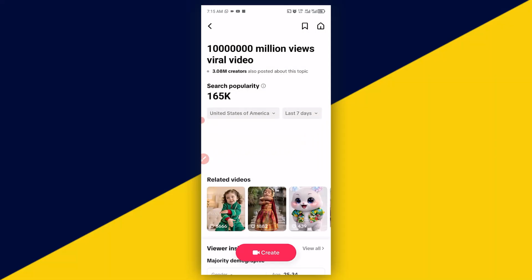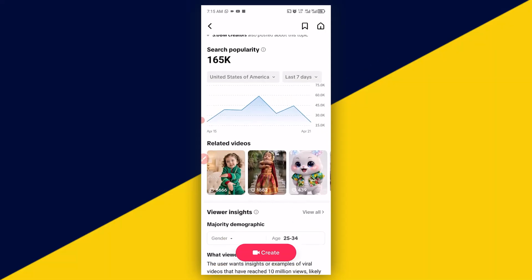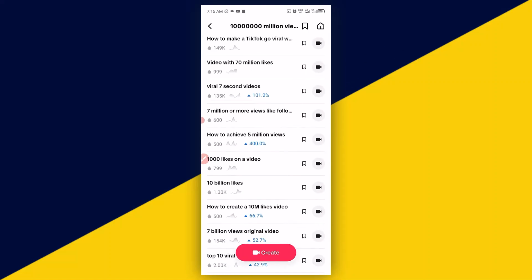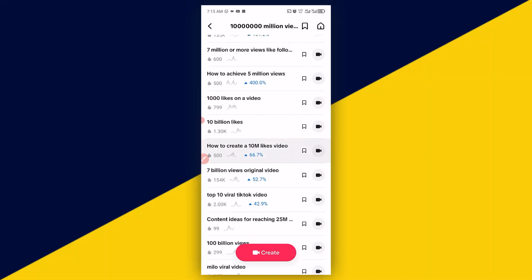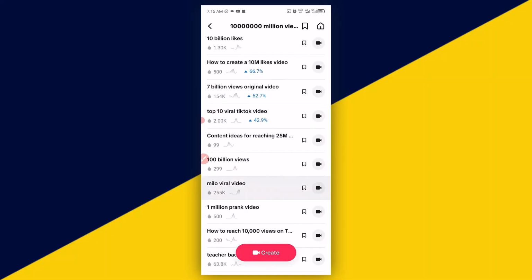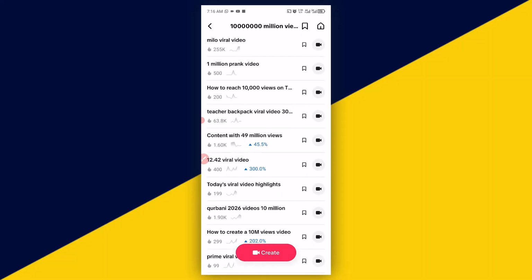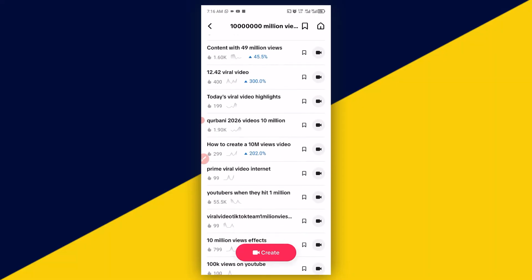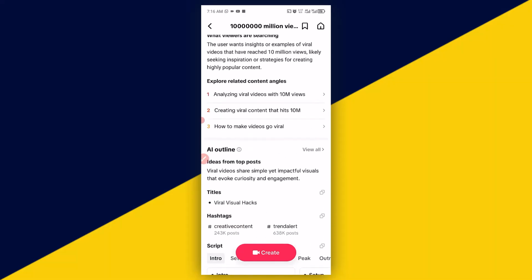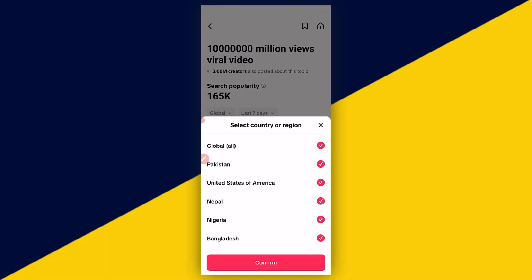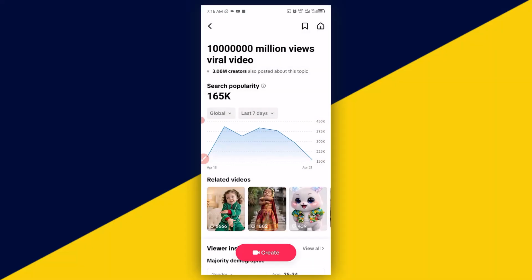Then in a few seconds, you can refresh. You can see the new result has been given right here. Scroll down and you'll be given some of the keywords that are actually trending right now in United States, which simply means that if you create content around any of these topics, you are getting your views only from United States. However, we can go back to check on more, click on here and then select all global, hit on confirm. This will give you all available countries, just like so.